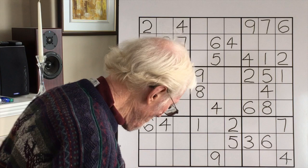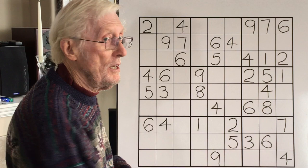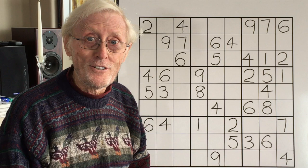Hello! Here we are again, Robin the Sudoku Guy, with yet another tutorial. This time we're going to call it a triangle within a block. It's a neat little trick to learn. You may not need to use it that much, because puzzles like this one are pretty easy. You could probably do it without this technique, but the time may come where you'll be very lucky because you knew another trick to try. So let's find a triangle within a block.